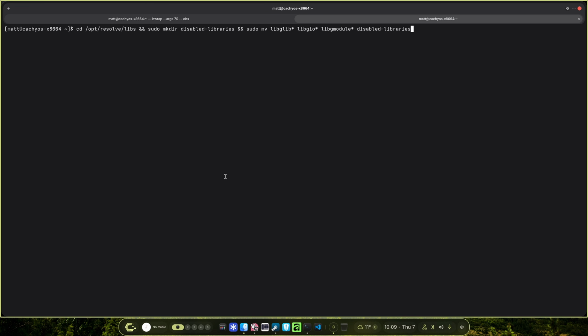If it's not there, remind me in a comment, okay? Because I tend to be very forgetful. Entering this command is going to move the outdated dependencies into a folder called disabled libraries. So it doesn't delete them, it moves them, in case you ever want to, for some reason, put them back and make sure DaVinci Resolve does not work. Well, that's completely up to you.